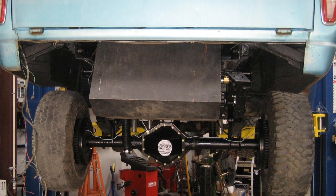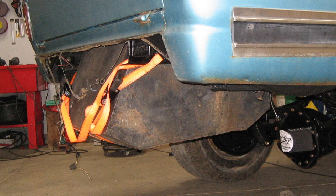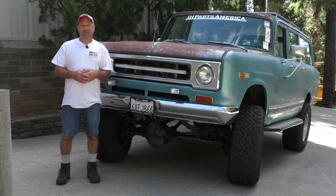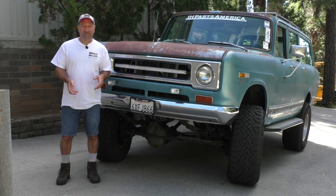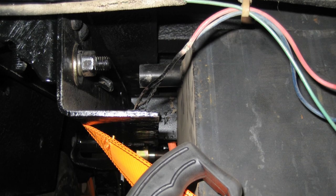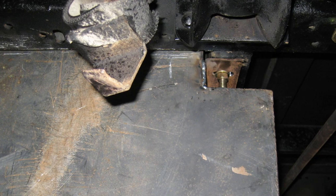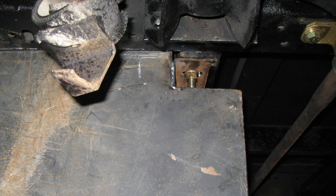For the fuel system, I got rid of the dual tanks that were on the Travelall and put a single 40-gallon fuel tank in the very back. It was originally about a 50-gallon tank from a military Blazer I got years ago from the old IH Larry show. I chopped the back half up, made some brackets, and made it fit — so it holds 40 gallons, which means we can go pretty long ways even getting a paltry 10 miles per gallon.